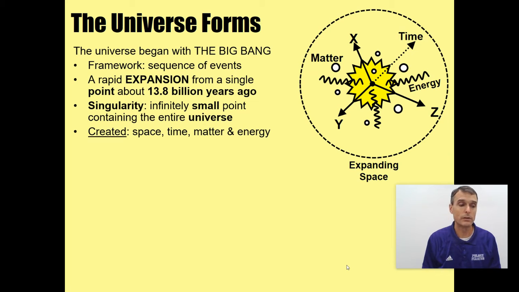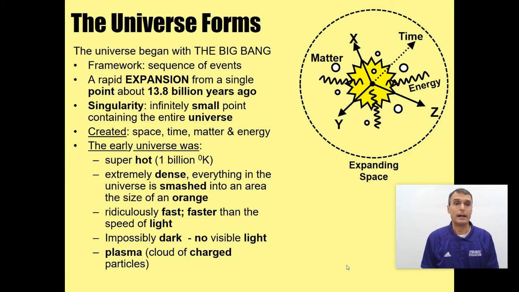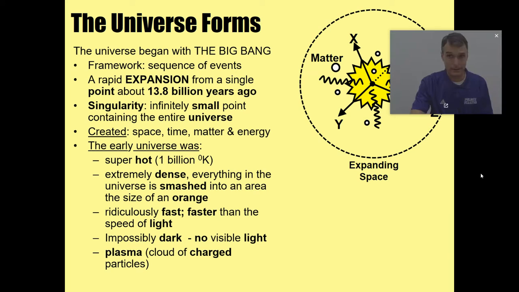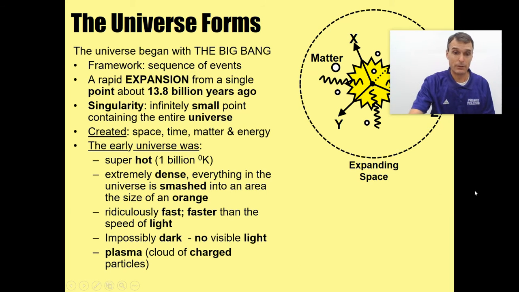So what was our early universe like? It was really tiny. Okay. Because it's so tiny, everything's really close together, and it is incredibly hot. Okay. It's very dense. And it's compacted into an area now the size of an orange. So it's expanded much, much larger, but still pretty tiny. Everything's moving really fast because they're always bumping into each other, and they're very hot, and there's no light. So it's completely dark, and we don't really have any elements either. So it's a crazy time in our early universe. Hot, dark, dense. It's not what you would expect today, not what you're thinking of.